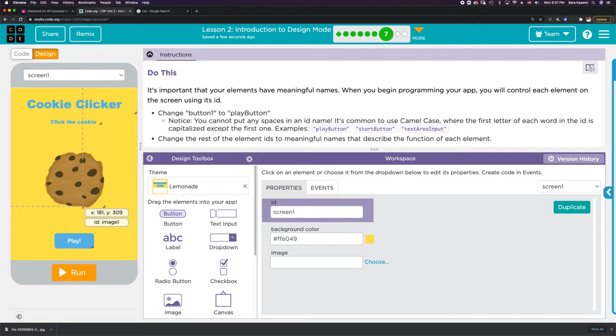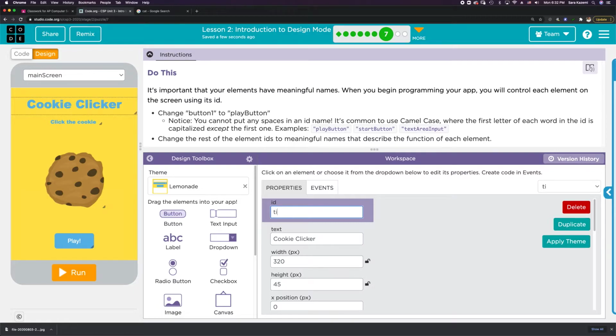You're going to want to name those very meaningfully, because once you have so many images in your application, it's going to be really hard to decipher image 1 from image 2, or button 1 from button 2, or label 1 and label 5, right? So we're going to go through each of the different elements on the screen, and we're going to rename them to something meaningful. So for example, screen 1, we can rename to main screen, since this is the screen that we start off on. This one only has one screen to start off with, but so we just have to worry about that. For label 1, we can call this title label.